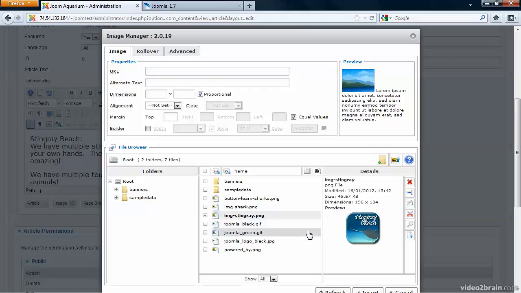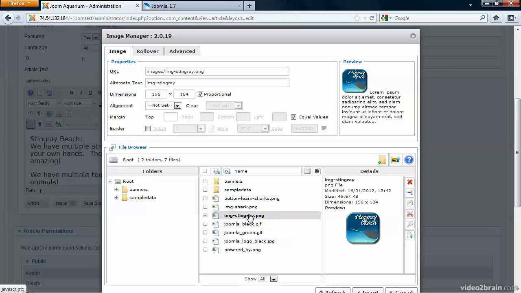To insert this button into my article, I need to click once on image-stingray, and then I can verify that the URL is put up top here. I can also put in alternate text. I can set the dimensions. I can also set here the alignment. I'm going to align it left, and you could see how it's going to look here on the right. And then if I want to add a little spacing, first of all, I'm going to uncheck the equal values button.